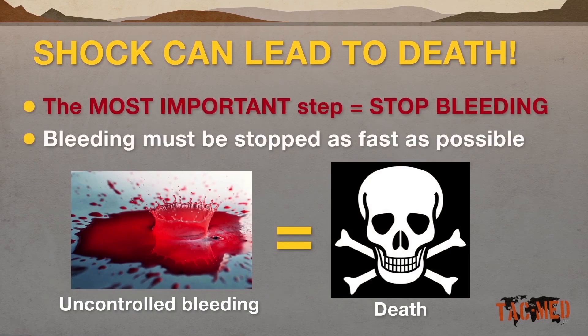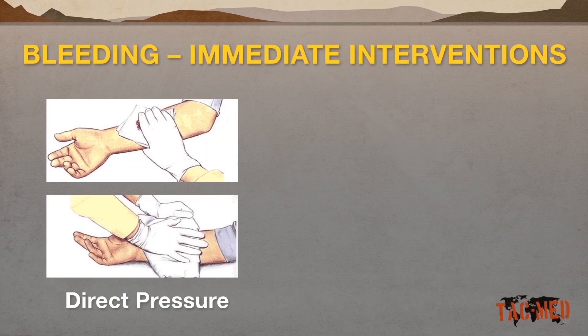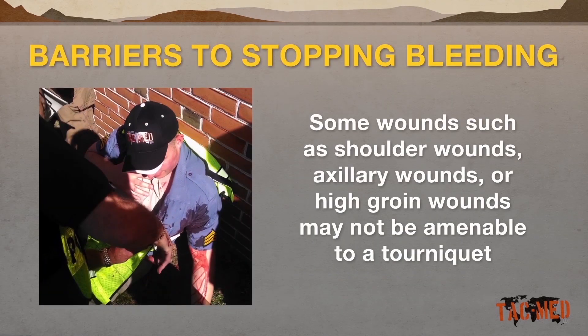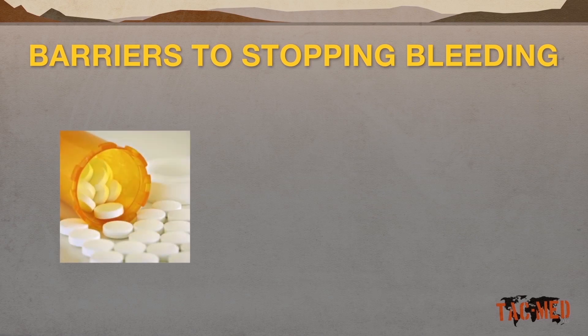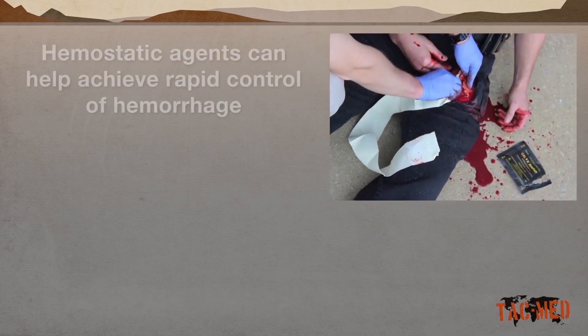The most important step to combating shock is to stop bleeding as fast as possible. Direct pressure should be applied to any bleeding wound. If bleeding does not stop, or if your initial evaluation suggests that direct pressure will not be sufficient, a tourniquet should be placed if possible. Some wounds, such as shoulder or high groin wounds, may not be amenable to a tourniquet. Some patients may be on blood thinners or anticoagulants such as warfarin, or antiplatelet agents such as aspirin, which prevent platelets from sticking together. Trauma patients in shock often see a drop in body temperature. Hypothermia causes the blood clotting cascade to be less effective, increasing rates of hemorrhage. Use of a hemostatic agent can lead to greater bleeding control success rates in these cases and faster control of hemorrhage.